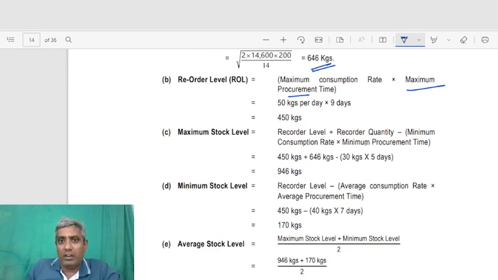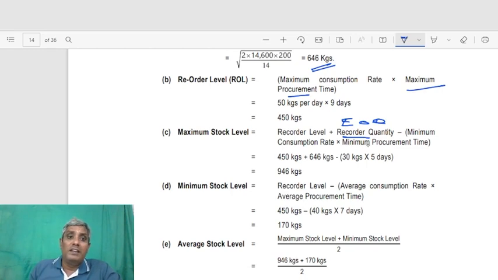Reorder level plus reorder quantity. Reorder quantity is basically your EOQ. Reorder quantity and EOQ are normally the same. Yes, there are possibilities of change also, seasonal things. So EOQ and ROQ will change. A lot of reasons are there, but that is one reason. Clear? So these are all the concepts which you should remember.